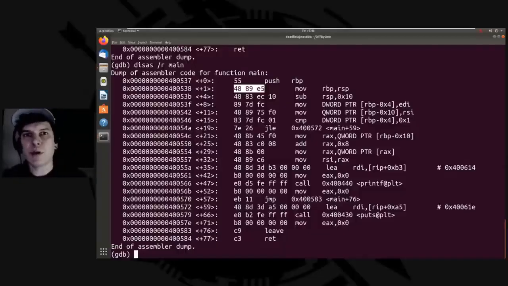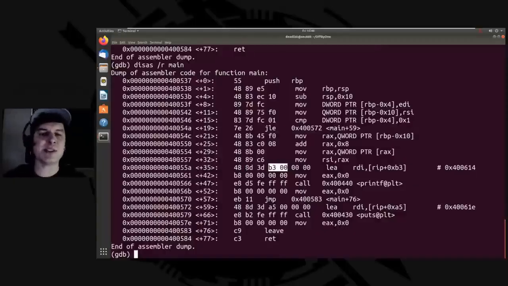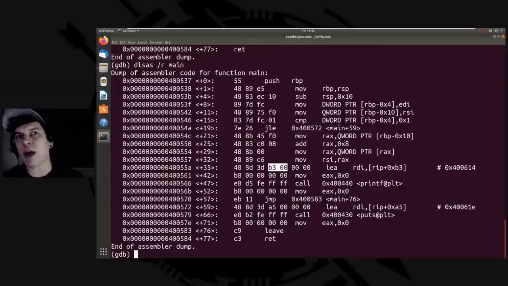Return-oriented programming is when we can get control of the instruction pointer. We can index into any offset we want and interpret that byte right there as code. Those bytes that I have highlighted are part of a different instruction. That's not supposed to be executed by itself. But if we index to that offset and we've got control of the instruction pointer, we can have that interpreted as whatever opcodes that would be disassembled to.